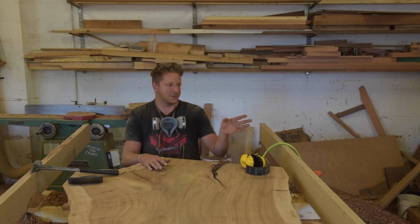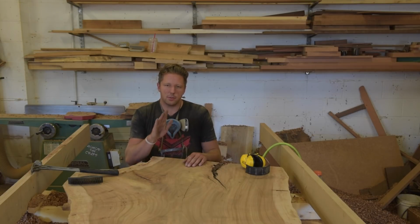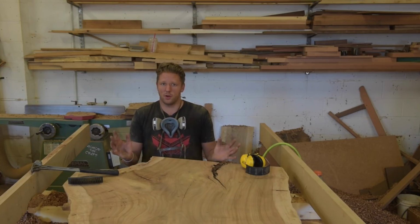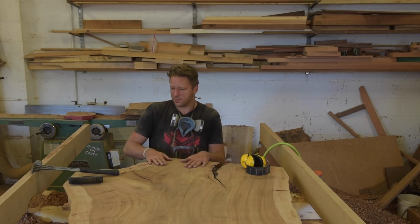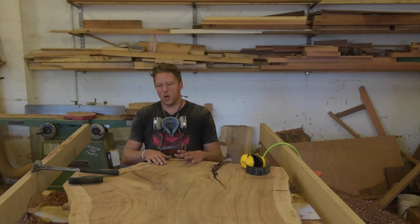I got my little MIG welder set up here. I'm going to have to dust that sucker off and brush up on my welding skills. Probably be using a little bit of Bondo to fill the voids and get it nice and smooth. And then we'll send them off to get powder coated. Nice kind of matte black, powder coated, clean looking bases. And then just a big chunk of wood on top. It's going to be a really simple design and going to look damn sexy. Let me tell you, I can see it all in my mind right now. So stay tuned for that. I'm going to be grabbing the metal hopefully tomorrow and getting to work on those.